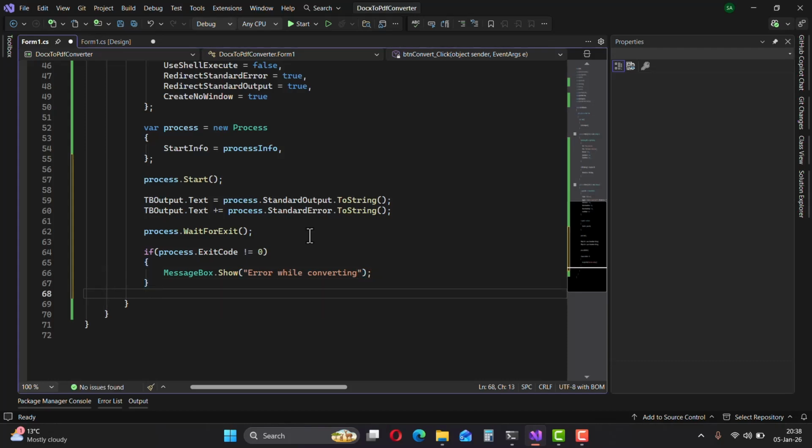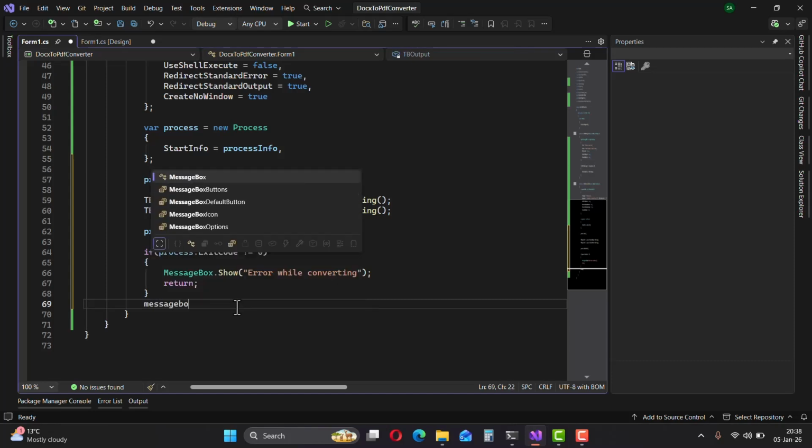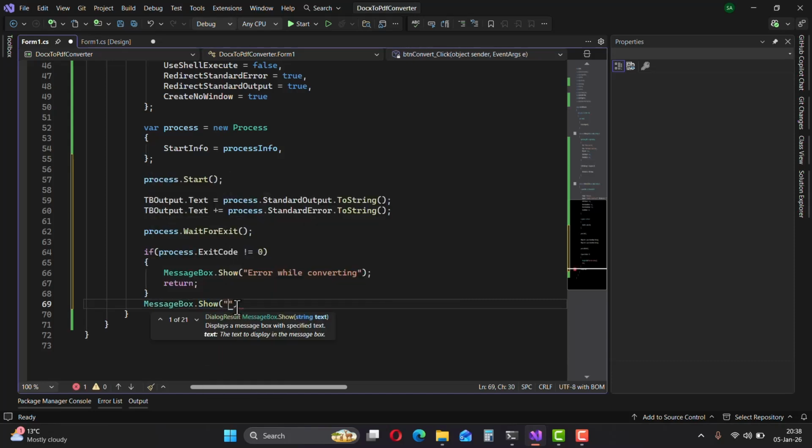Otherwise, return. Otherwise, message box show "Successfully converted." Okay, that's it.